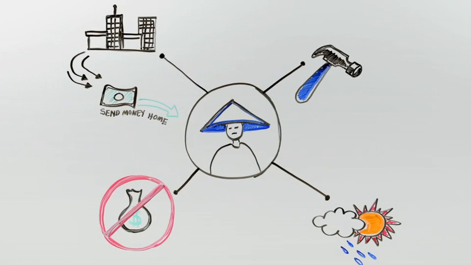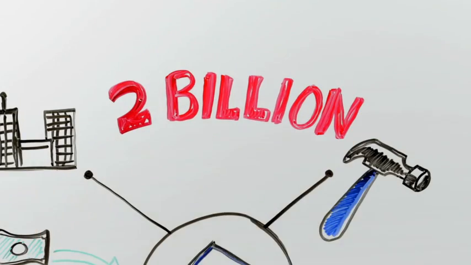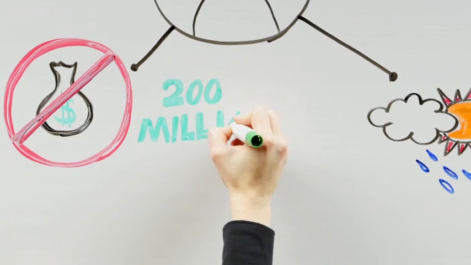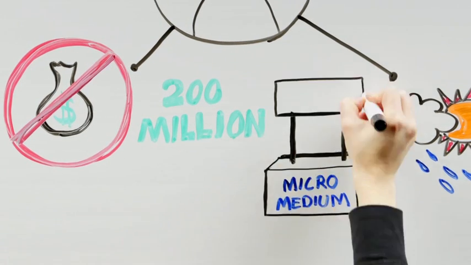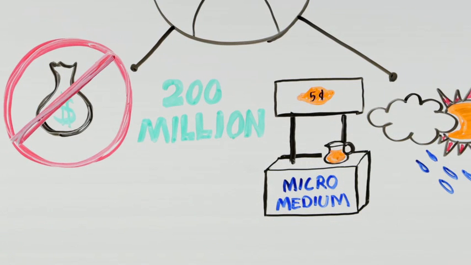Let's first look at the facts. Financial inclusion means having access to and using one or more formal financial services. 2 billion adults worldwide do not have a bank account, and it is estimated that close to 200 million micro to medium enterprises in developing economies lack access to affordable financial services and credit.